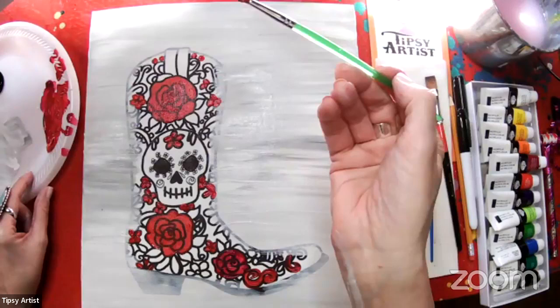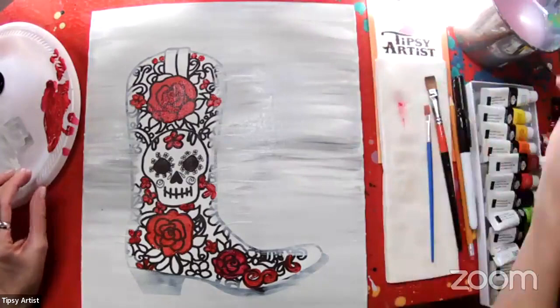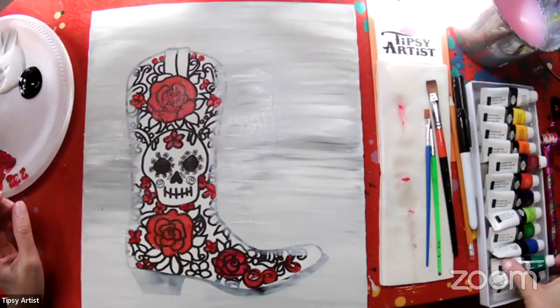All right, I'm doing a once over now just to kind of make sure I've got all the vibrant colors in place. And I believe we'll switch colors now. Do a little rinse out. We're going to switch over to more of a turquoise color. So I'm going to turn my palette just a little bit here. And let's go ahead and find our Viridian.